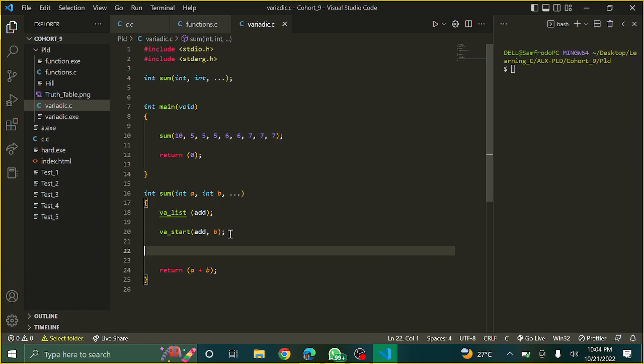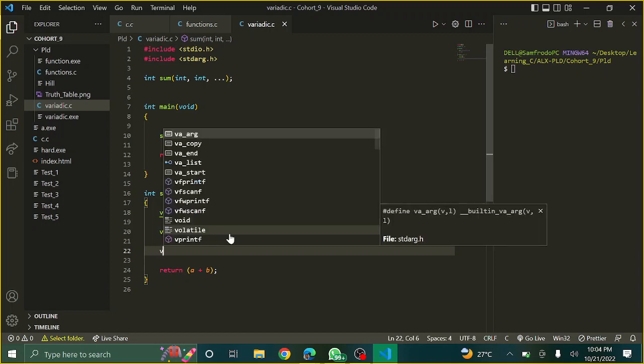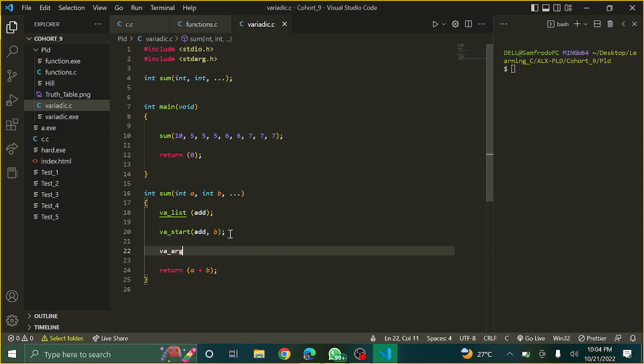So here we said we want to add numbers, unlimited number of arguments. So how do we go about adding numbers? Or before I even add numbers, let me show you how, because we are going to use this, how our va_arg works. I told us the other time that anytime you call va_arg, it's going to actually come and check the first element of your list. So now, this is the function sum.